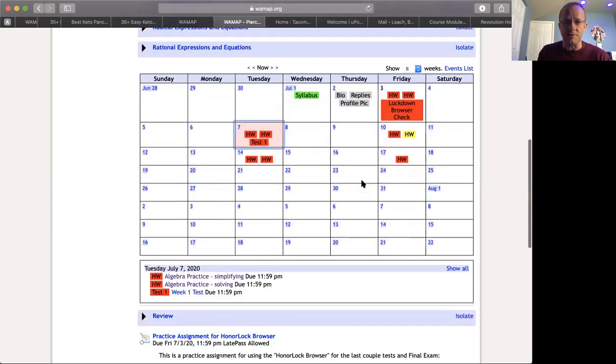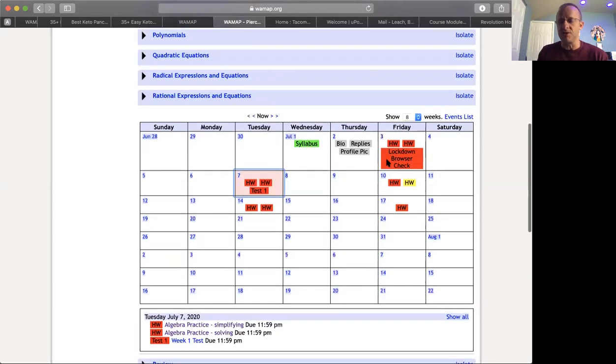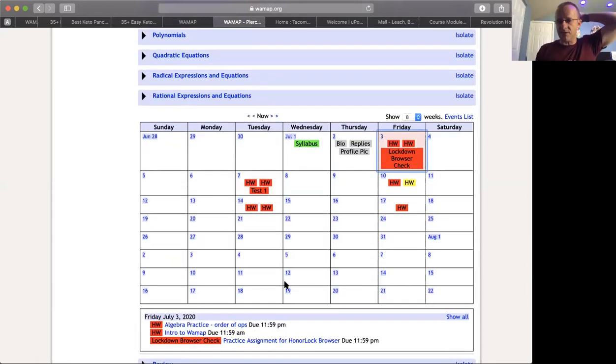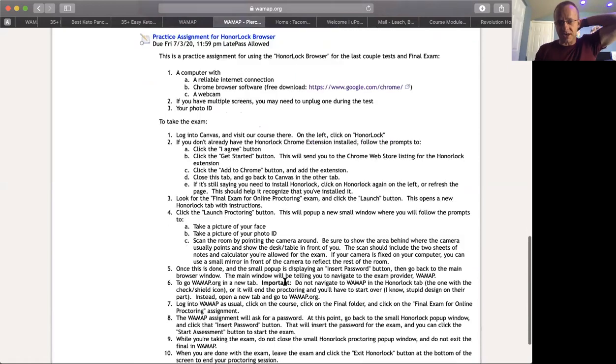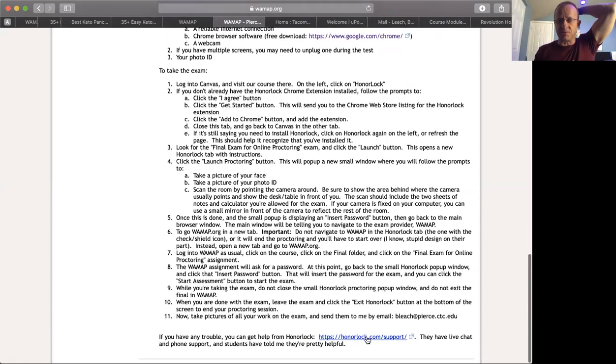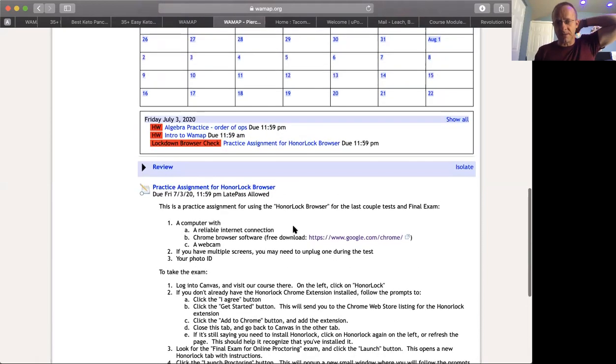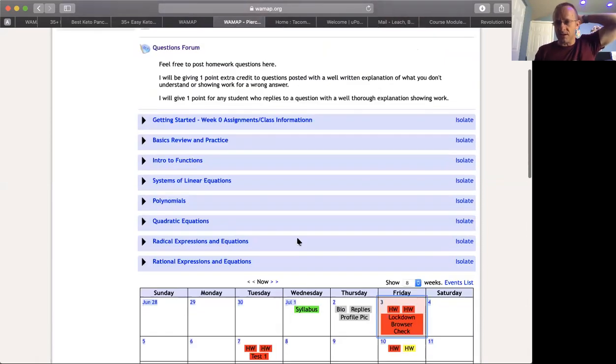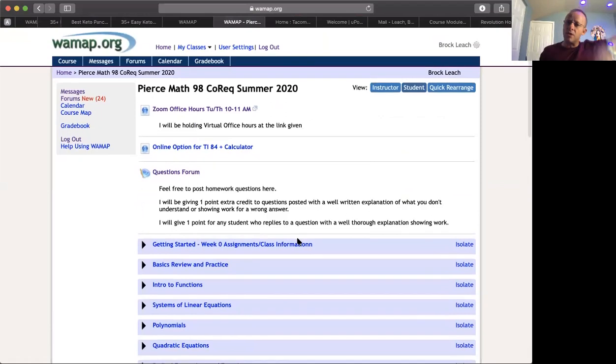So that's our calendar. Today, in fact, we have this lockdown browser check, and there's this long detailed thing. There's also some support. This is dealing with HonorLock. And HonorLock is the browser that you're going to use for tests.